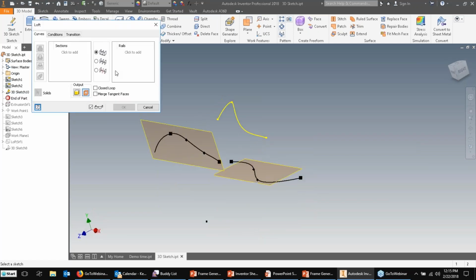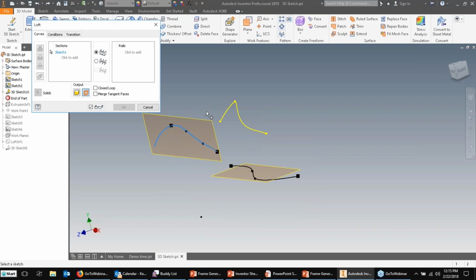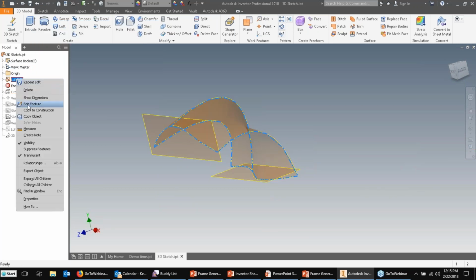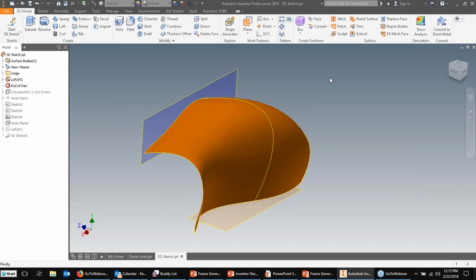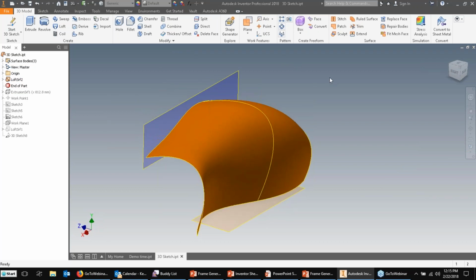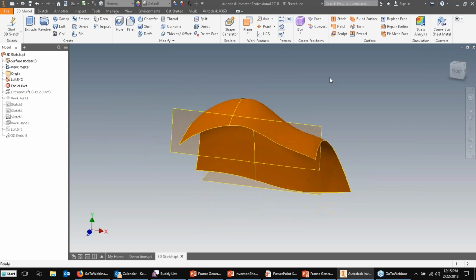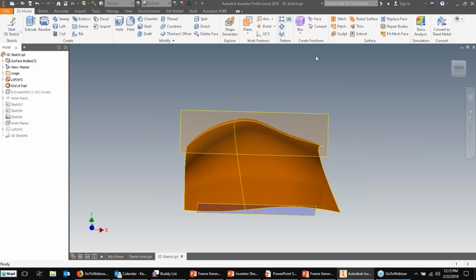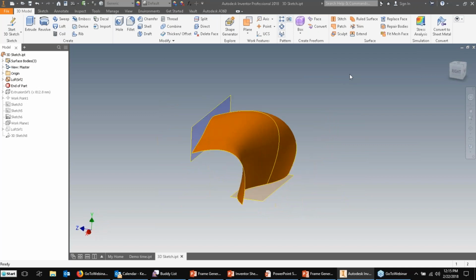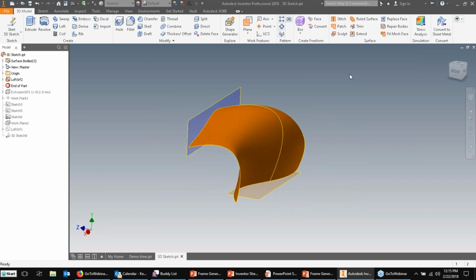But if you then incorporate that 3D sketch curve that was created in the sequence of the loft, you end up with a much more dramatic shape that you can then utilize for, again, additional surface or solid modeling. What this actually is, it's the start of a gas tank on a Honda motorcycle. So if you look at it from the side profile, you've got the rider back here on the right-hand side and the handlebars up here on the left-hand side. So you can utilize something like that to get a much more advanced shape definition.